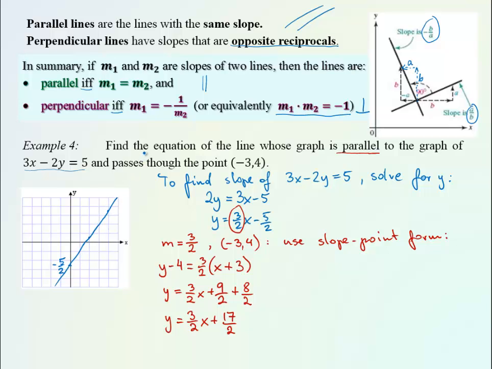Now this is not the final line. The question calls for a line that is parallel to it, but comes through the point (-3, 4). So (-3, 4) is actually here, and we want to graph a parallel line. So the slope of it should be the same, 3/2, 2 across 3 up, 1, 2, 3 approximately here, 2 across 3 down. So our line is actually this one. And it happens that the y-intercept would be 8.5. So that makes some sort of sense. This is 5, 6, 7, 8.5. Most likely that would be here. So this was the given line, and that's the line that we're looking for. This one.